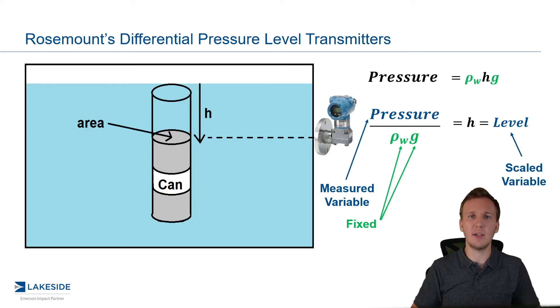Most times your DP level transmitter is going to read in inches of water at four degrees Celsius, or maybe millimeters or inches of mercury. Most times inches of water, but we don't have inches of water. We might have inches of oil or inches of glycerol. And so we need to equate for the differences in specific gravity. And that's what we are doing here by dividing it by what is actually known as the specific weight in this case to then get that scaled variable. So important to understand because your transmitter reads one thing, but then outputs another. And it's because it is outputting and accounting for that change in specific gravity.